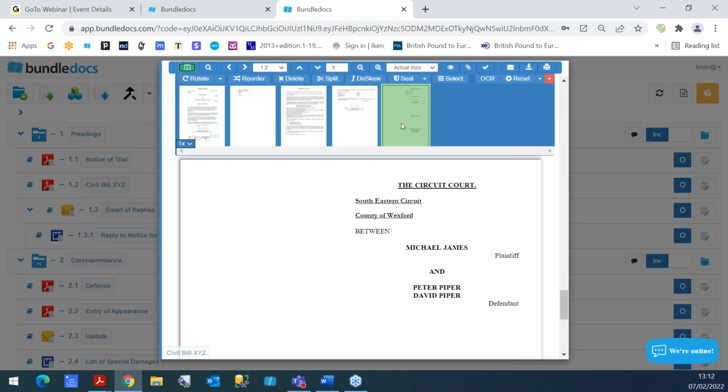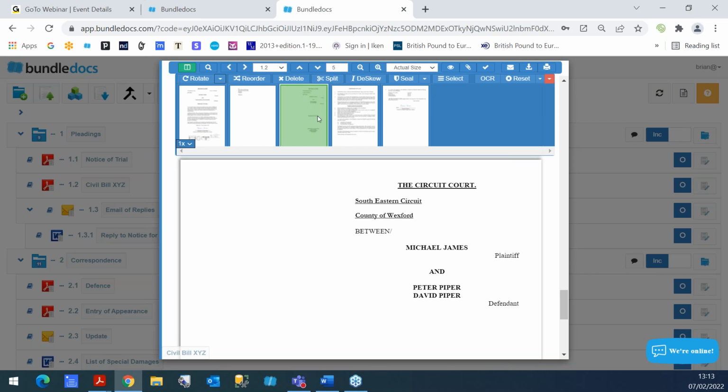Now, the idea of a thumbnail view is I can select any page and read it. But if I double click a page or pages, I've selected those pages because I want to do something with the pages I've selected. I've only selected one. The most common one is rotation, changing from landscape to portrait, portrait to landscape, or I may have scanned the document in upside down. I can flick the whole thing around. If I drag this page over here and select reorder, it places that page in the middle of this set. If I select delete, it'll delete those selected pages.